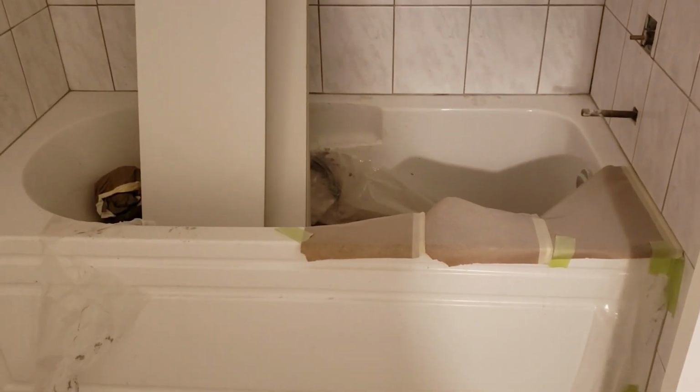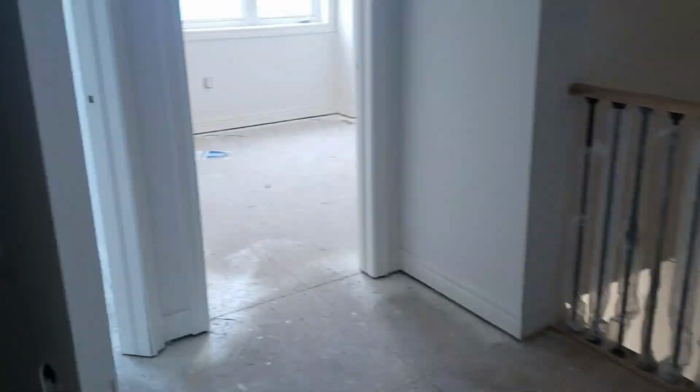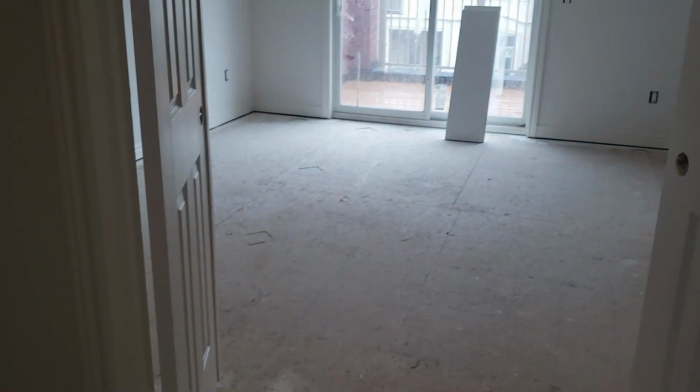And this one actually has a tub. So if you have little ones, they can stand in it and enjoy some water bath or bubble bath. I think it's quite a unique layout, and for rentals, or even if you want to live in it, I think it's highly recommendable.